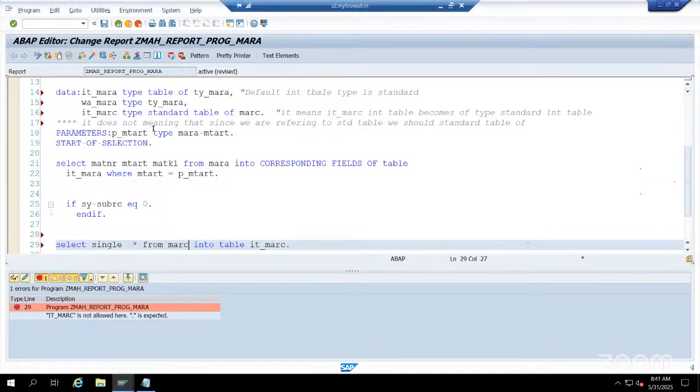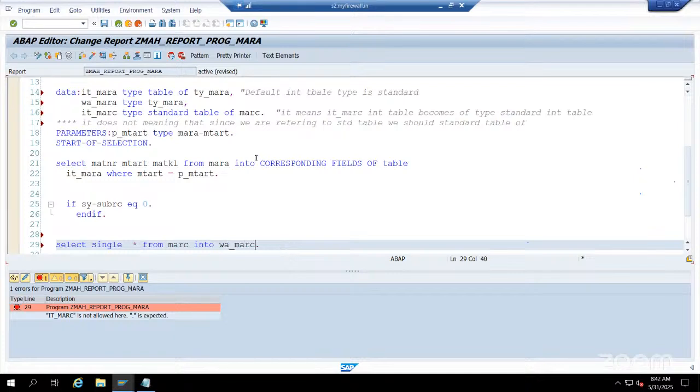Work area, because we are declaring a standard table. Yes, you should give a work area, not an internal table. Correct, what Ganesh said: single record. Because it is a single record, you should not give an internal table here. It will expect a work area here.